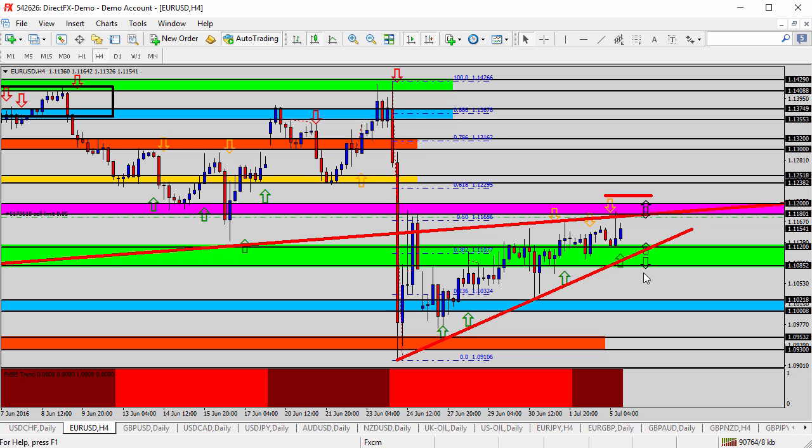If you're looking to go long on this currency pair for whatever reason, then you want it to be as close as possible to the green zone. You need it to dip back down to 1.1120, 1.1100 before you would even consider going long. So one of two things is going to happen today. It either rallies back to the pink zone and we sell it, or it breaks through the green zone and we sell it. For those folks looking to buy the rising pressure that we've seen since the Brexit news, you're looking for it to dip back down to the green zone before that becomes an opportunity for you on the euro dollar today.